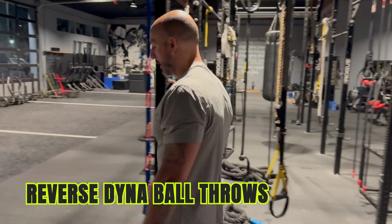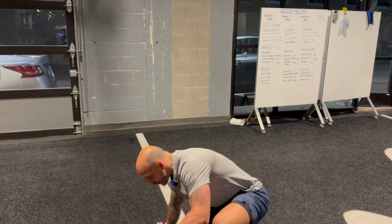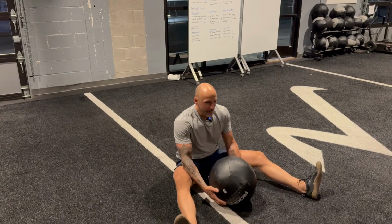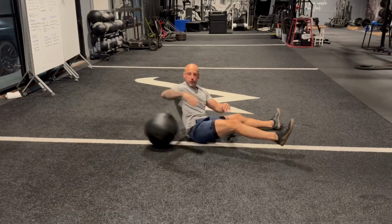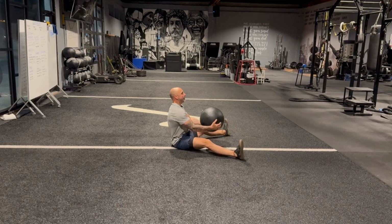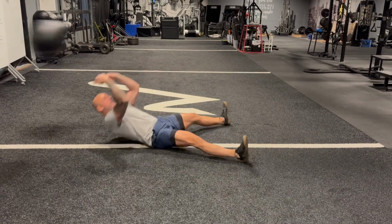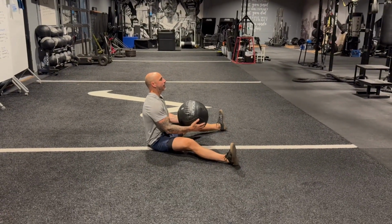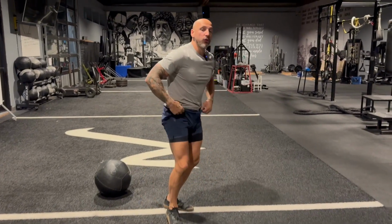And then we're gonna go reverse Dynaball throws against the wall. So I'm gonna be in my V position. I'm gonna hit these for 6 reps. So contrast those. I'll go through 4 supersets, just doing those explosively, moving to these.